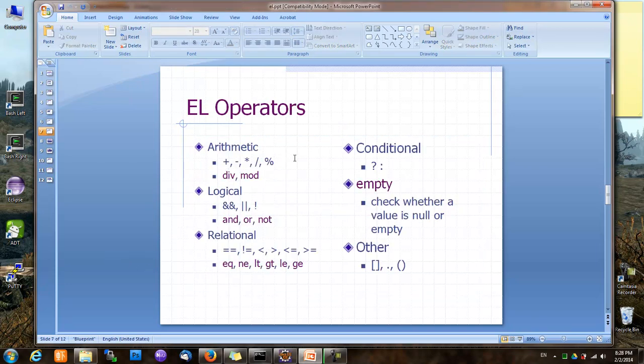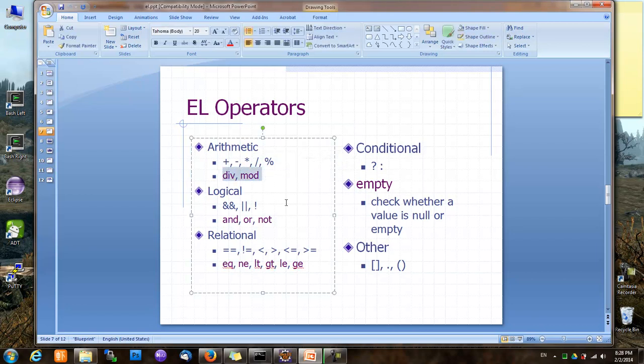And here are the operators in expression language. Again, they are mostly the same as Java operators, except a few of them, which I highlighted using a different color. For division and modulus, instead of using the slash and the percentage sign operator, you can also use the words div and mod. Similarly, for the logical operators and, or, and not, you can say and, or, not, instead of those Java operators.